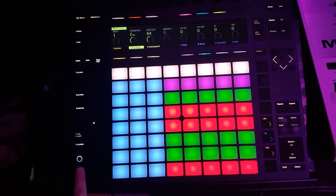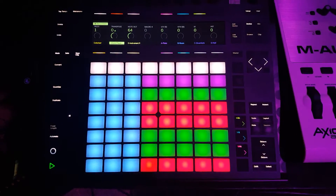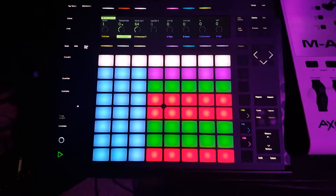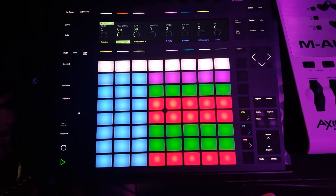You have to press play in order to get the lights to turn on. There is a special MIDI clip in the template that you get in your download that activates these lights, so you need to make sure that clip is in your project and playing to get everything working.